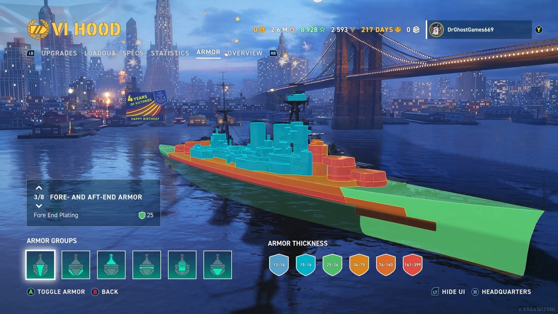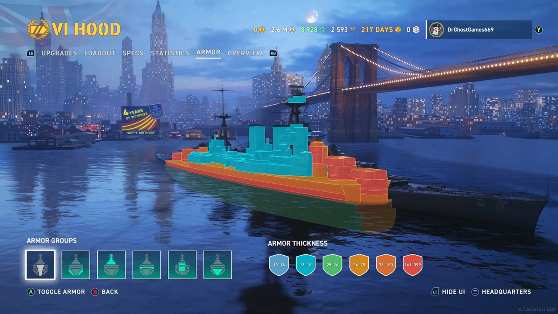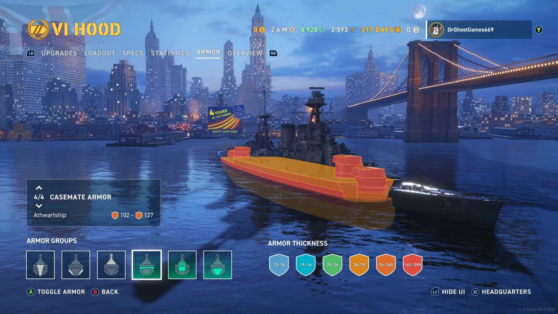Now, it doesn't have very good bow armor or stern armor. However, this ship does have a very good belt armor. If we take a look at the belt armor, take away that, take away the torpedo bulge, take away the superstructure. If we take a look at the belt, we've got a 102 through 305 millimeter armor belt. We got some very good athwartship armor, 102 millimeters to 127 millimeters.